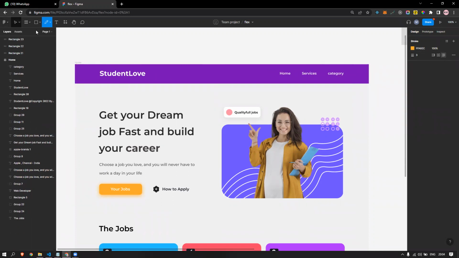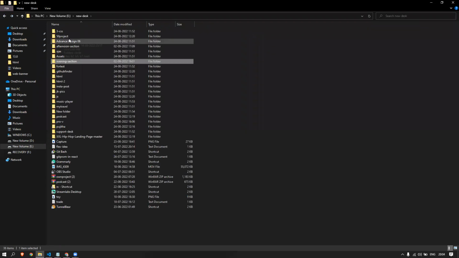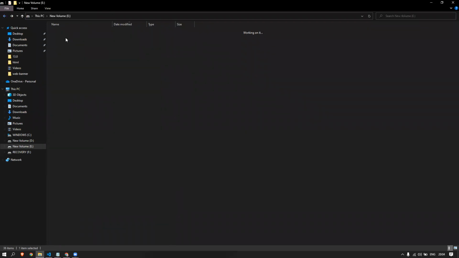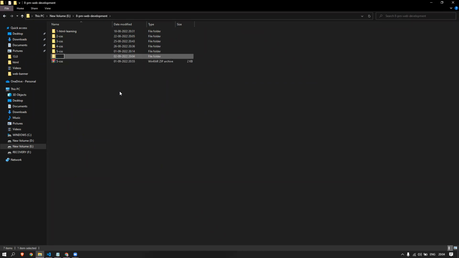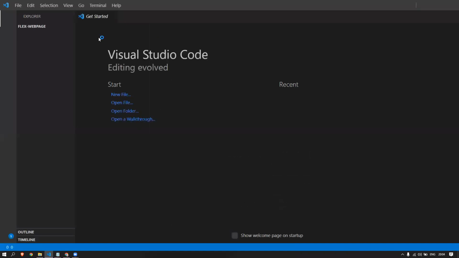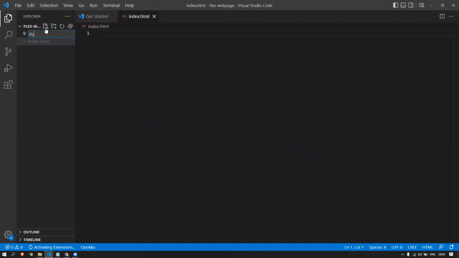So I just undo all the things. I create index.html and style.css.